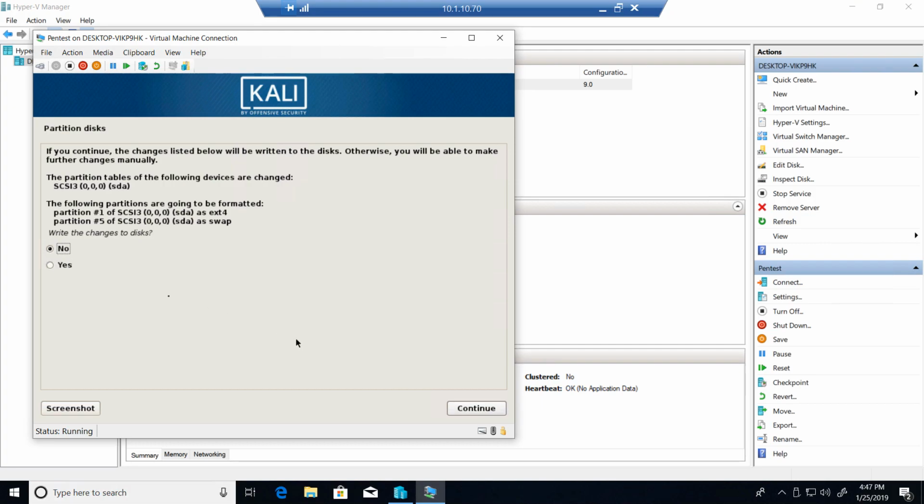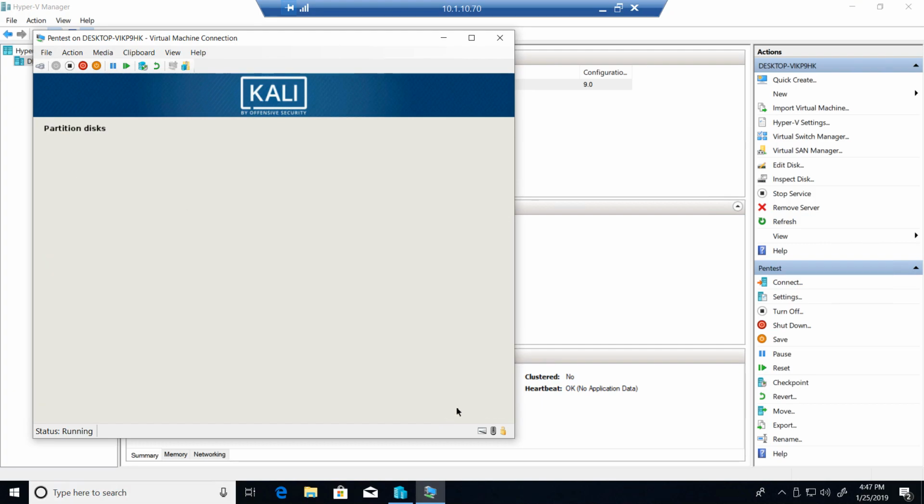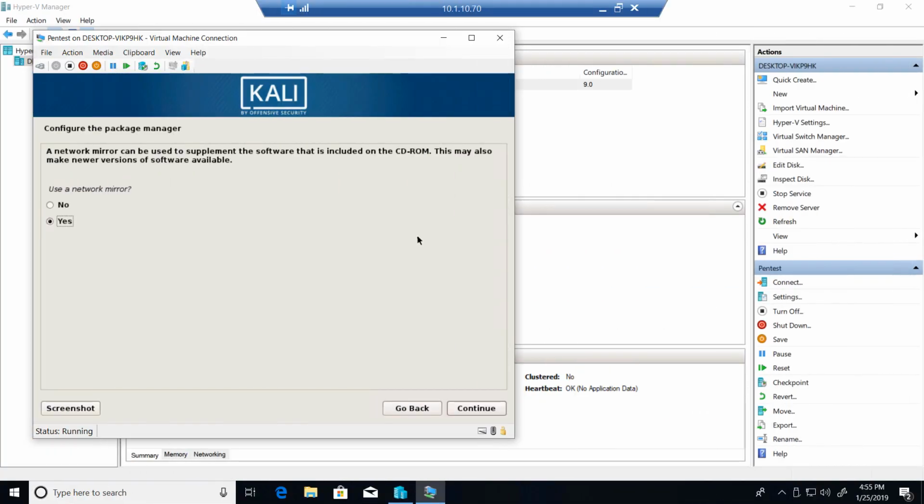And then here it's just asking if you agree to have the drive changed. If we're doing it in a virtual machine, of course, there's nothing else on it, so it's not a big deal. So now we're doing the install process. We're copying all the files. The drive's been partitioned, and it's copying all the files that make up this operating system. And then it looks like it's finished the next step.